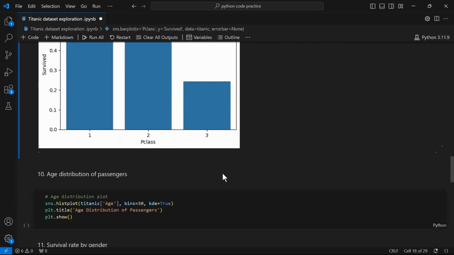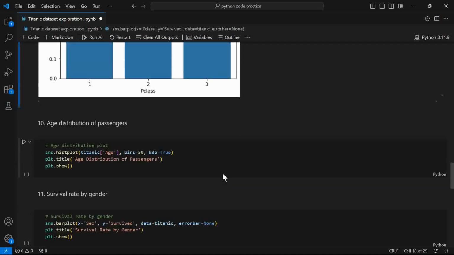Now let's move ahead and see the age distribution of passengers. Let's generate a histogram showing the distribution of passenger ages. Again, we will use seaborn, which I have imported as sns, and for a histogram you can use the histplot method. Over the dataset we will select the column Age, because I want the age distribution, and here you can set bins to 30 and kde to True.